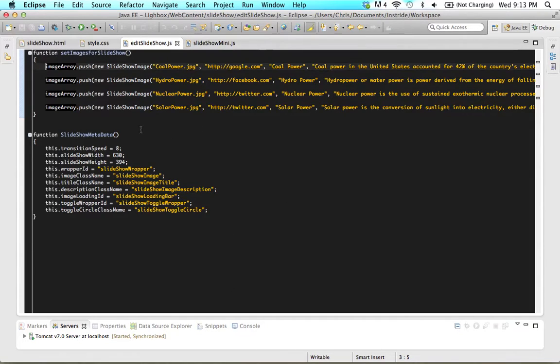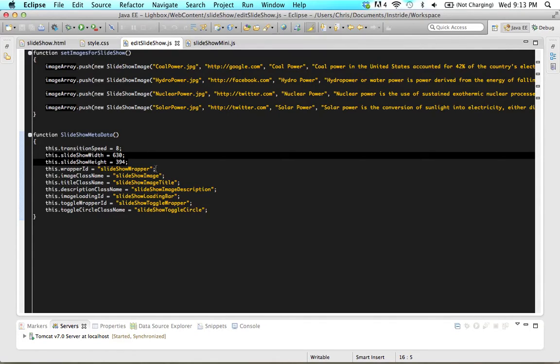And last thing that you can edit are a couple of key value pairs that I thought you might want to have outside of the mini just in case you want to change something. So obviously the transition speed, how many seconds you're on each thing, the width and the height of each image. If you change that in the future, you can easily change that here. And then I have a couple name value pairs of class names and IDs.